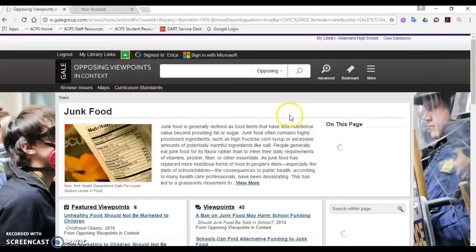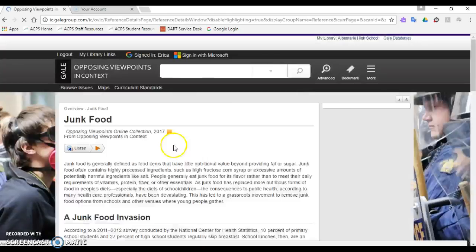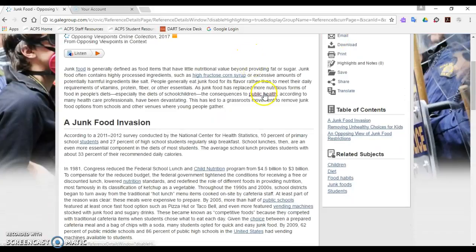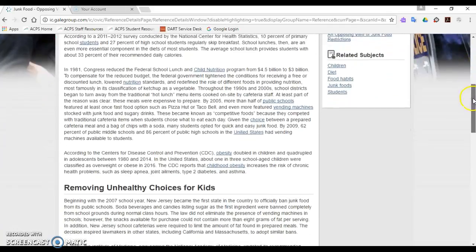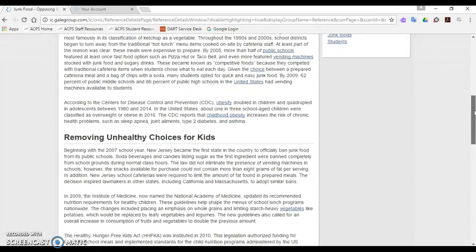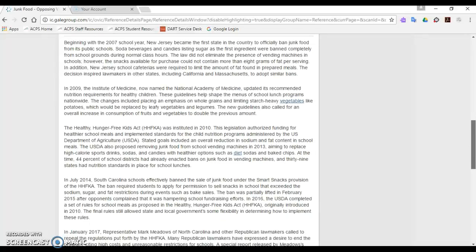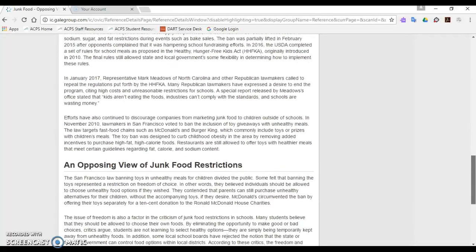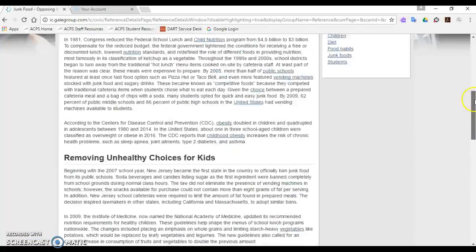If I click on that, you'll see that right here, this is the middle area, and this is your introductory section. You're going to click on View More, and you'll see the entire piece of information here. This is basically your background information, historical information. It'll give you some different points of view, pros, cons, or just points of view, because not every topic in here is a pro-con. They just sometimes present different points of view. So I can look through here and see that information.